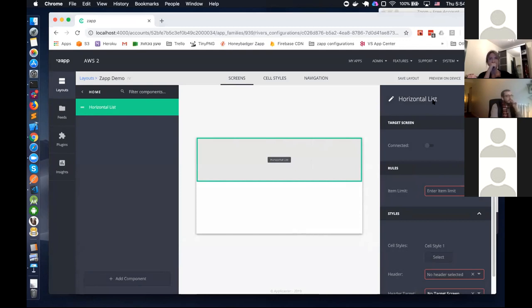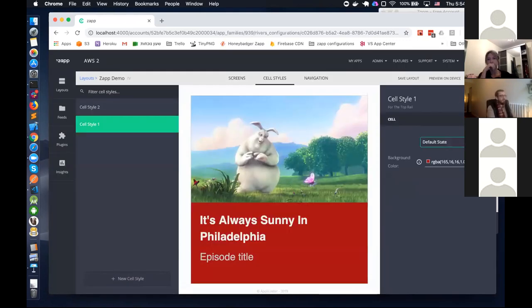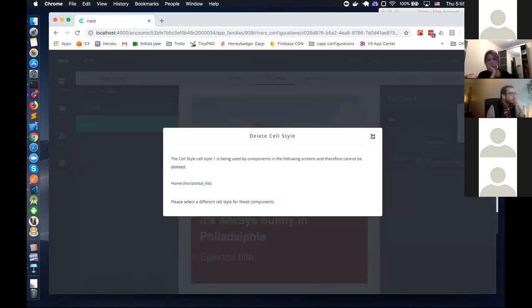So that's what we did, and a bit more. Also, we can change various configurations for the cell style, like description, and duplicate a cell style for each screen. What we are missing is the implementation on QuickBrick. Shimon, can you show the drop down where you can change all these settings? Duplicate and delete. Yes, you can delete it. Important: you cannot delete a cell style that is being used in a UI component, which is useful for preventing user errors. We try to provide as many guards against user errors as we can.